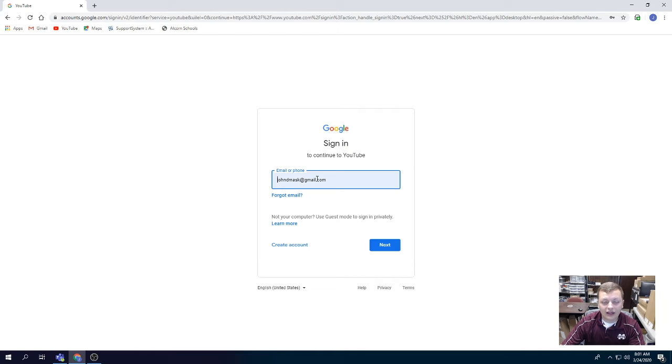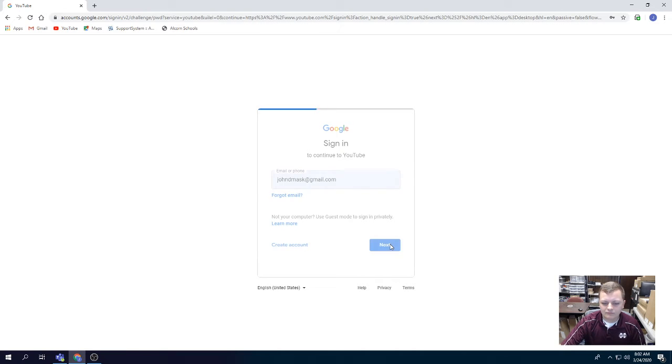So first it's going to ask you for your email address. And it cannot be your school email address because Google doesn't allow us to use the ones that end at alcornschools.org. You need to use a personal email address. And for the purpose of Google, it needs to be a Gmail account. So if you don't have one, you can create one very simple. Just go to creategmail.com and you should be able to create your account there. But make sure you're using a Gmail account.